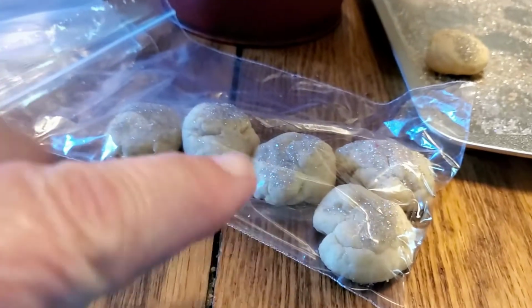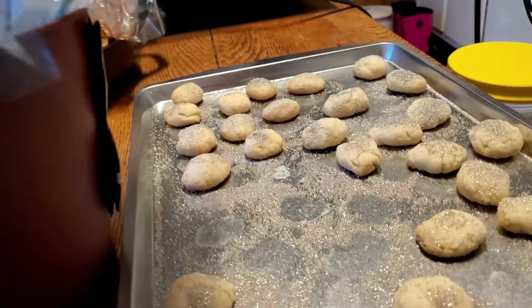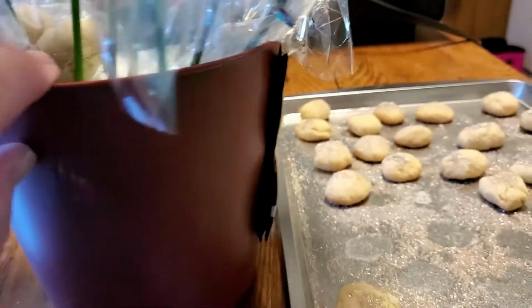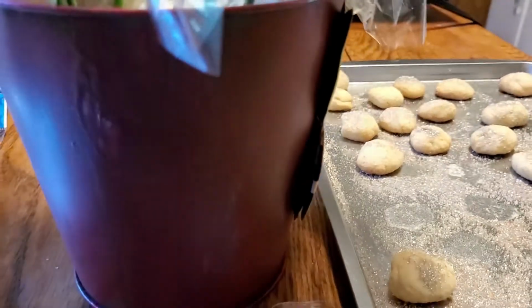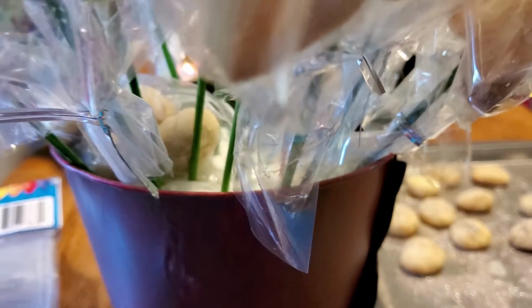Okay, guys, I'm packaging them up in these little baggies, and I'm shoving them in like that. So there'll be little rocks down in there. That's what I'm trying to do, shove them in between these sticks to give it like a rock base. So let me do it, and I'll show you guys the finished results.